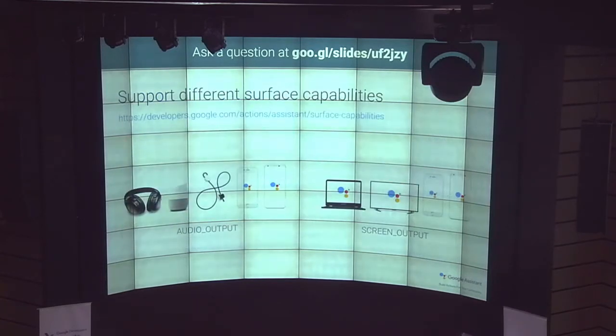So let's take a look at some of the capabilities your application can produce. Earlier on, we talked about voice user interfaces, right? Essentially, that means the output of your application is always audio, a voice output. However, voice user applications do not necessarily need to output voice alone. You can, of course, enhance the experience by supplementing with user interfaces as well.